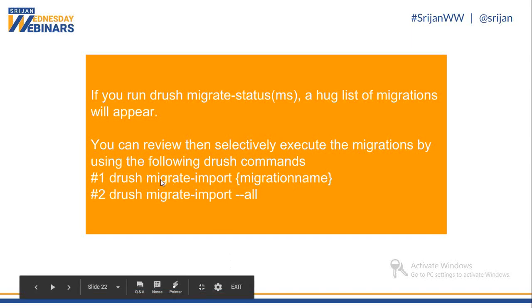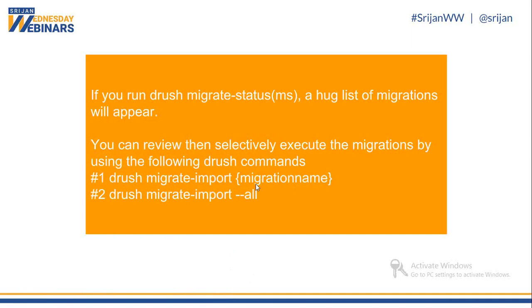So this is the main command for migration: drush migrate import. And if you want to import all migrations, like if you have a list of 100 or 1,000 migrations listed in migration status, then you can simply use drush migrate import all. But it will take a lot of time, because migrating the whole site directly is quite time consuming. And if you have a theme in Drupal 7, that can also be migrated.